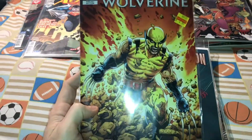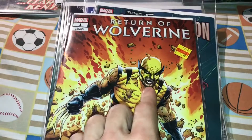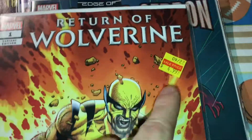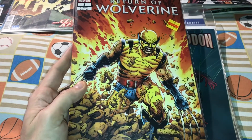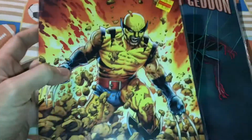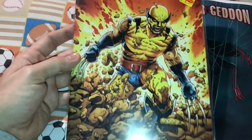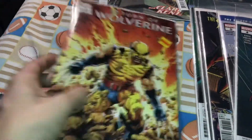Alright, last but not least — let's do Marvel. I got Return of Wolverine with the original Wolverine variant. It's weird because I usually get a discount at the comic book stores I go to because I have a pull list, but for some reason they didn't discount this one. Anyway, all the other variant covers were sold out and this was the last one — same price as a regular cover — and it's got the OG first appearance Wolverine on it. The art inside looks pretty good. Steve McNiven on art, same as the cover, and Charles Soule as the writer. All I know is he writes really boring Daredevil books but good Darth Vader books, so we'll see.